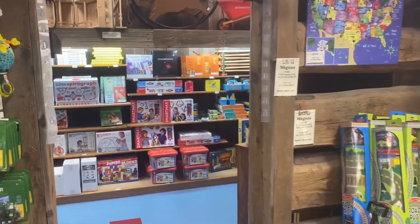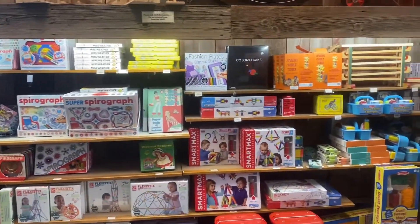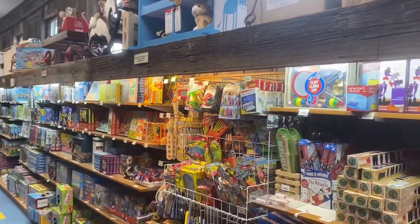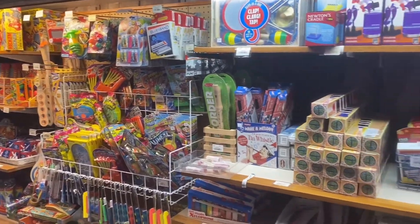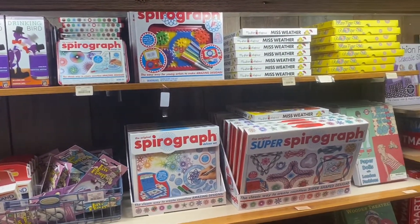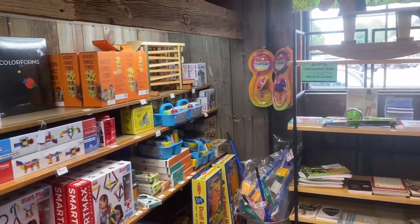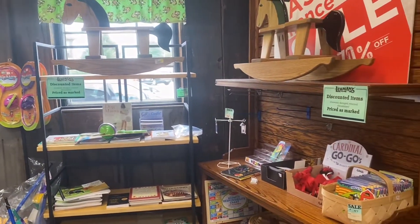I'm just walking through, trying not to record too much in the building. I've got some pictures taken — maybe I'll post a couple. Just gives you an idea of what all they have there, and this is the toy section. Kids absolutely love it, and as an adult I absolutely love it. If you can't find something, this store has it. And if you aren't looking for anything, you can at least take a break, grab something to eat, go to the restroom, look around, and enjoy looking at items you may not have seen for quite a few years.